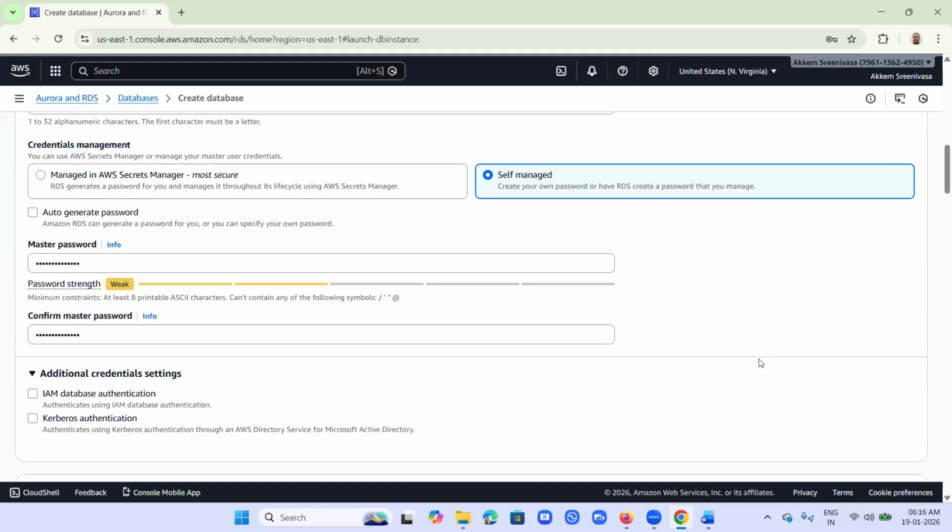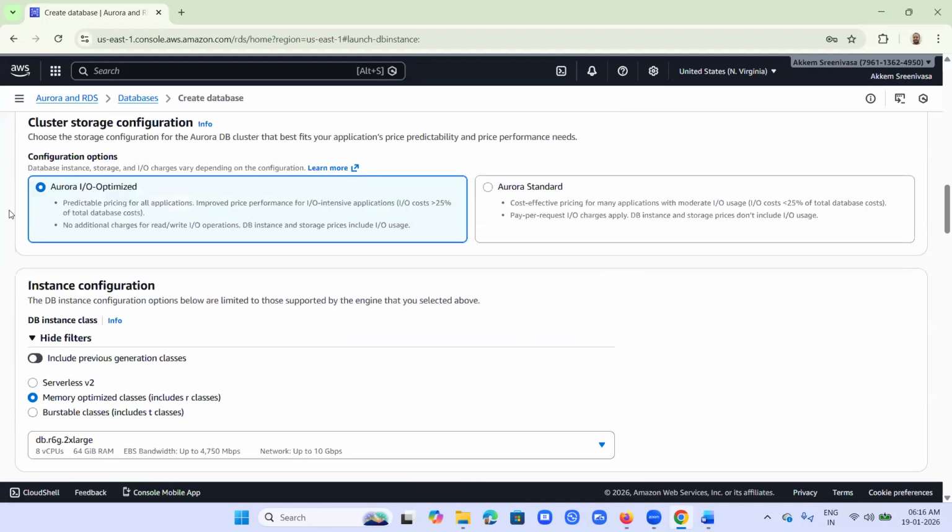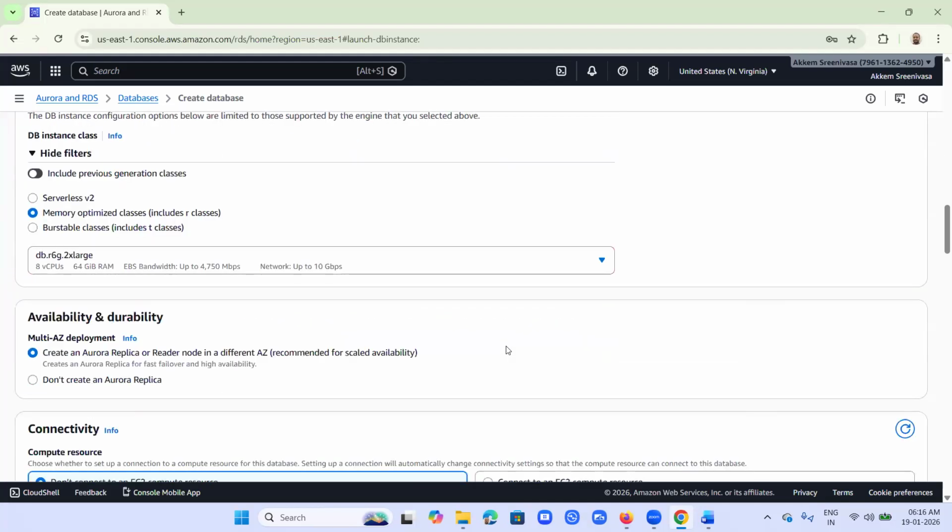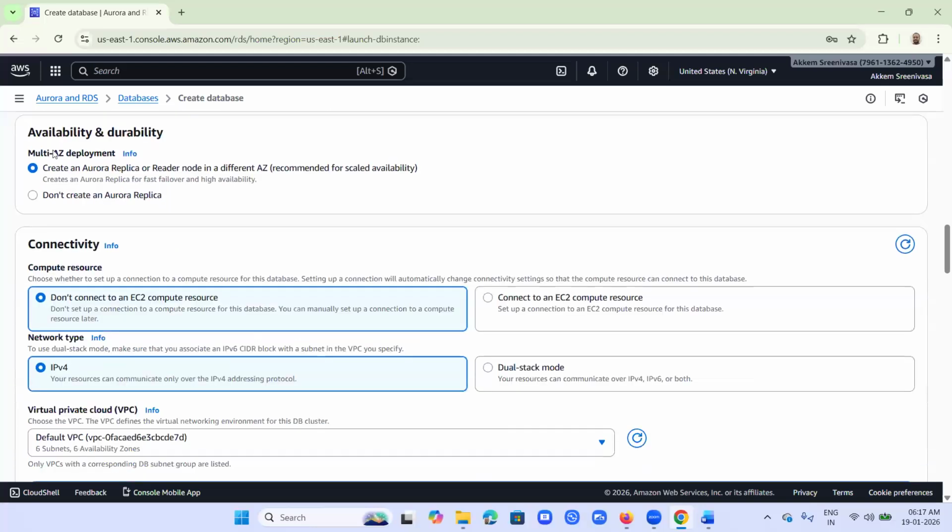Okay. Then the remaining options are default options. And here you can see the database size. It is providing 8 virtual CPUs, 64 GB RAM. And multi-availability zone: if you want multi-availability zone, you can select it.